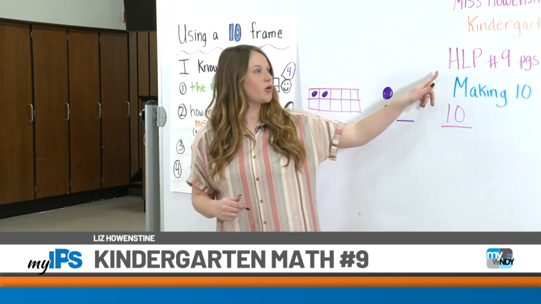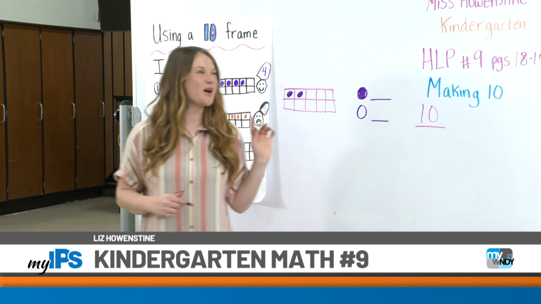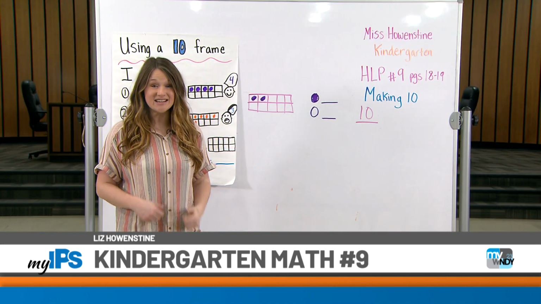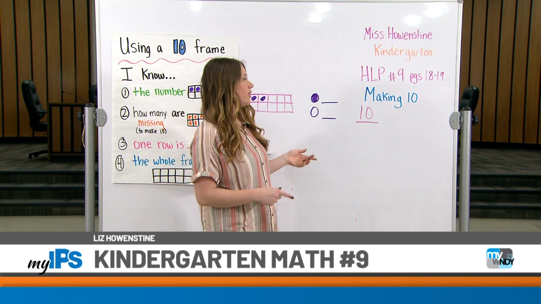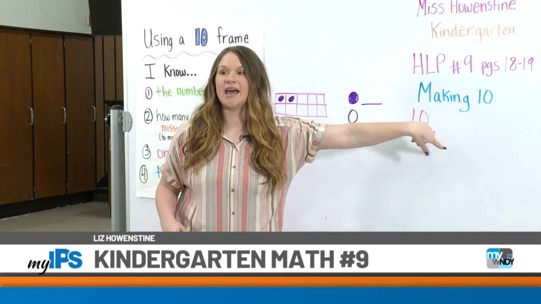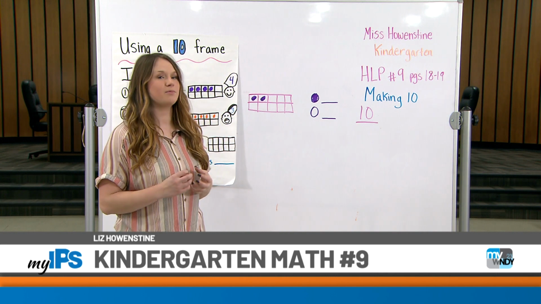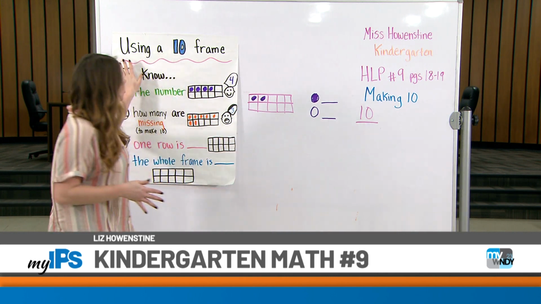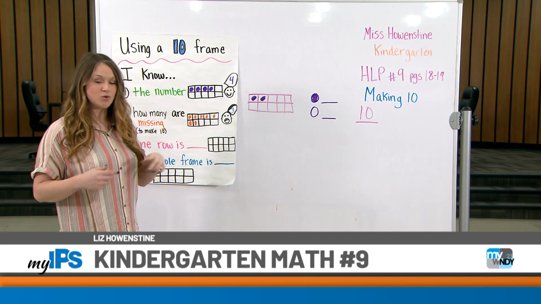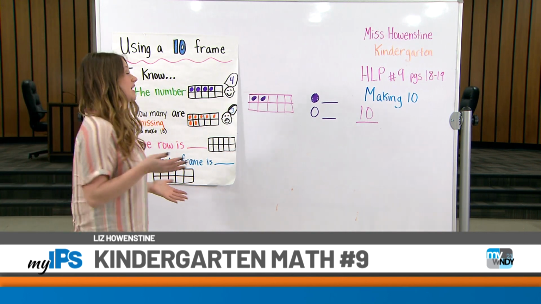We're going to be in our home learning packet, number 9, pages 18 and 19. So go ahead and turn to those pages and you can follow along. Today we're going to be making 10. We're going to be making the number 10 because there are so many ways you can make the number 10. So we're going to use your packet, which uses 10 frames, to make 10.